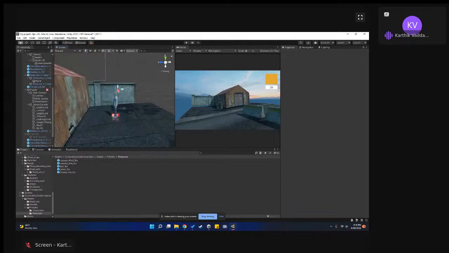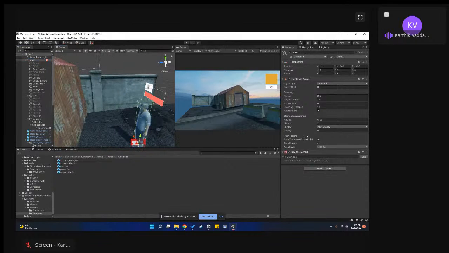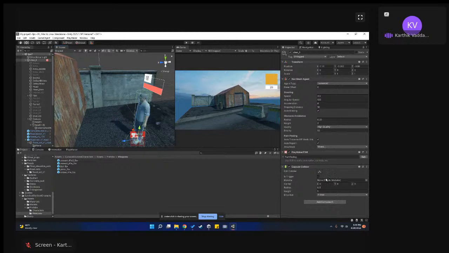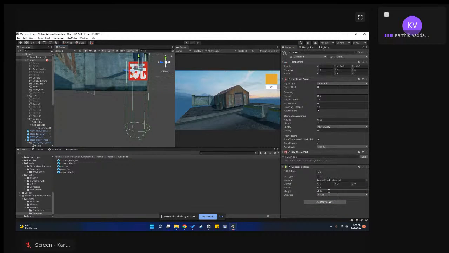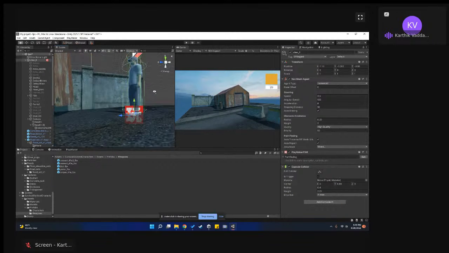Yeah, I think we can implement the shooting system and get some health off of this guy. So I'll just quickly add a capsule collider, I guess. Again. And the height that much. Maybe that. And 60 by value, so that it fits the person. Actually, let's make it 2.